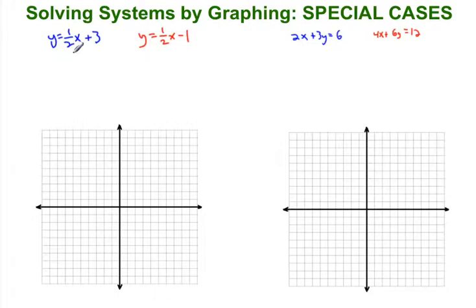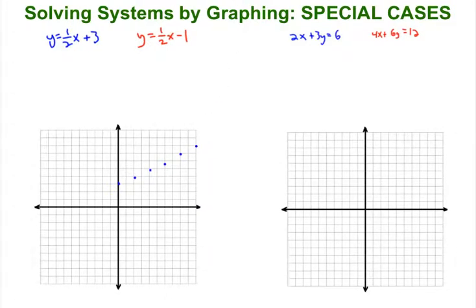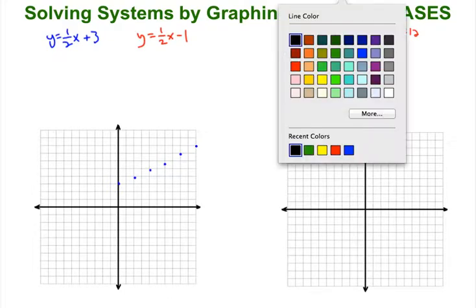Here we have two equations, so it's a system. They have two variables and they share them both. Same variables, two equations, two unknowns. So this is a system. Let's plot these both. We have y equals 1/2 x plus 3. So up 1 over 2, up 1 over 2. Again, take a minute to pause and practice your graphing. It's always good to make sure that you are up to speed on graphing, especially from slope-intercept form. Let's connect these dots.